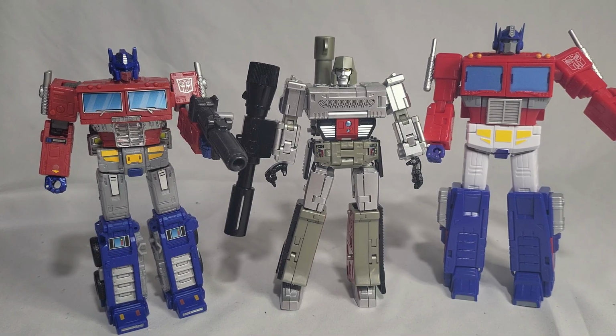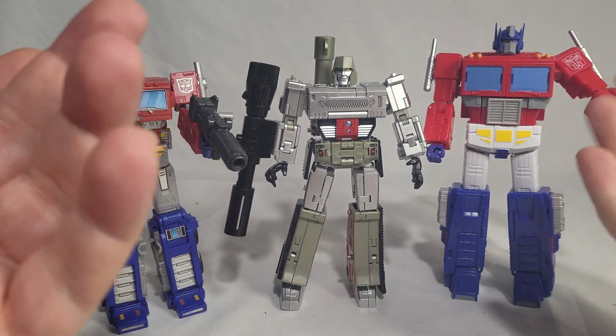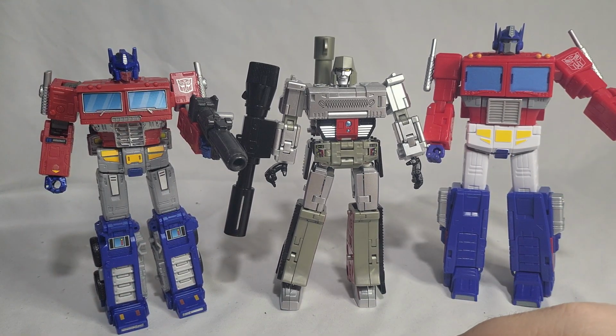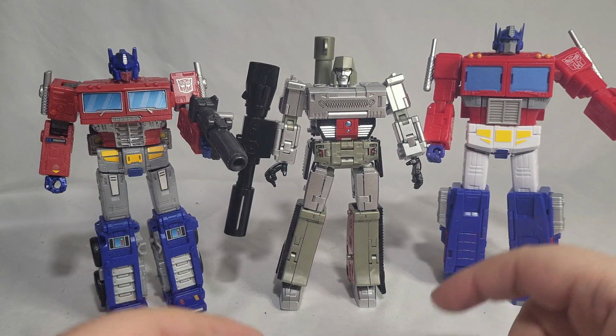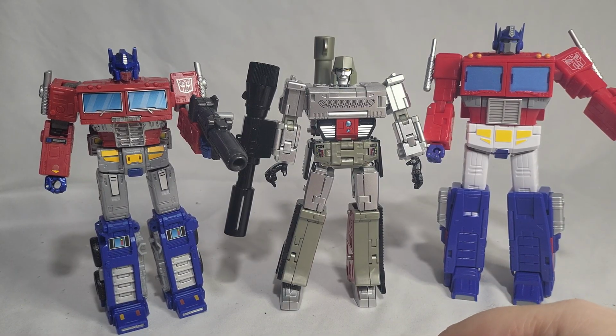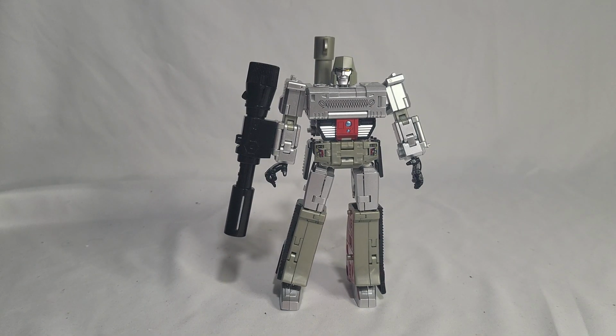So yeah, that's your take. I would have wished it would fit better with this one, but I don't mind at all. Like I said, I'm not a guy that fits my Transformers with scales. I go with characters, so he's going to be with a ton of other Megatrons. So yeah. All right, so let's move on with the transformation.